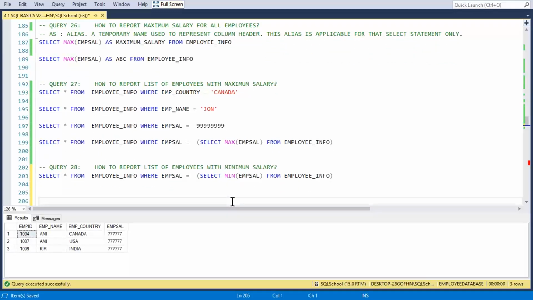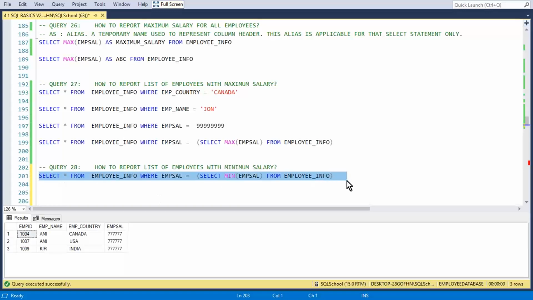Observe carefully here. I'll wait. We are going at a slow pace. You'll practice these items carefully here, one by one. I repeat, max, min. Report list of employees with maximum salary, or report list of employees with minimum salary.